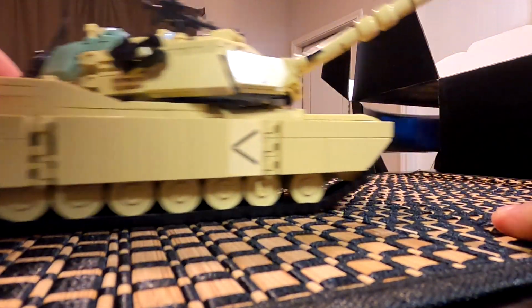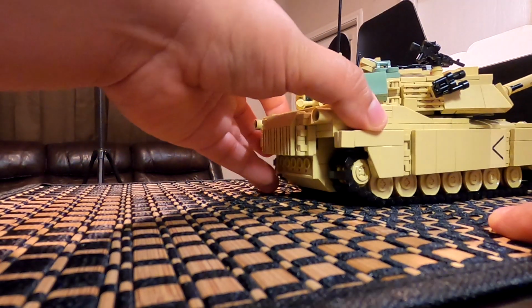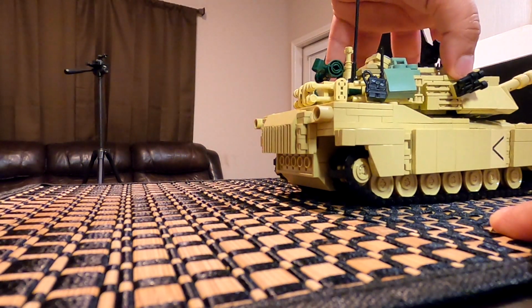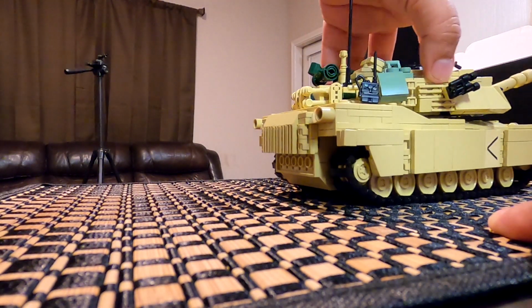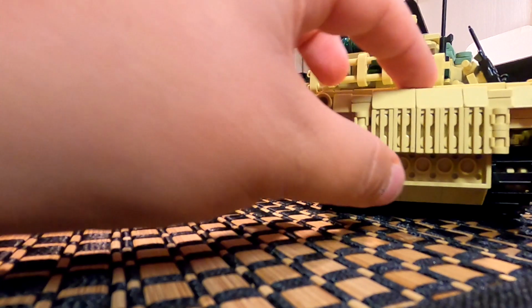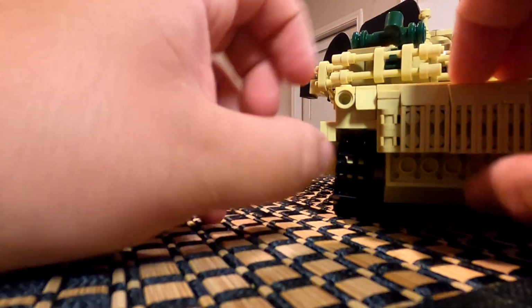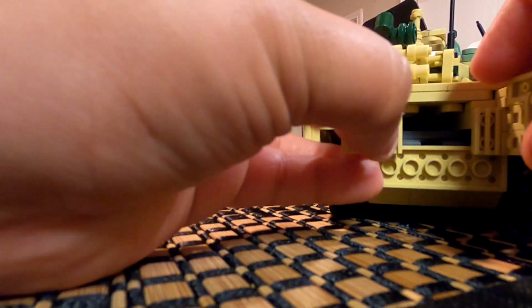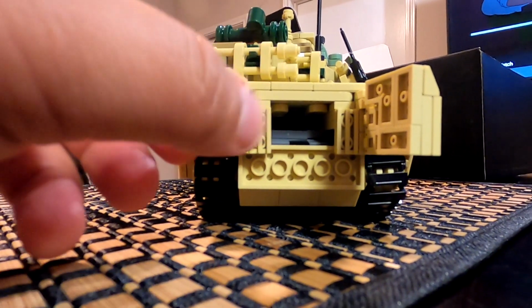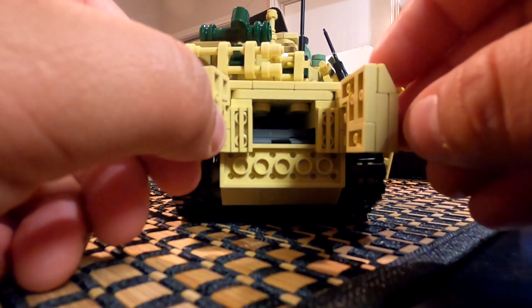They move pretty cool. You do have to apply a little bit of pressure. There you go. It's not too bad. You have the engine in here. This does open if you pop it out just like that. And inside is the little engine, which is just cool that they add the little engine panel there.